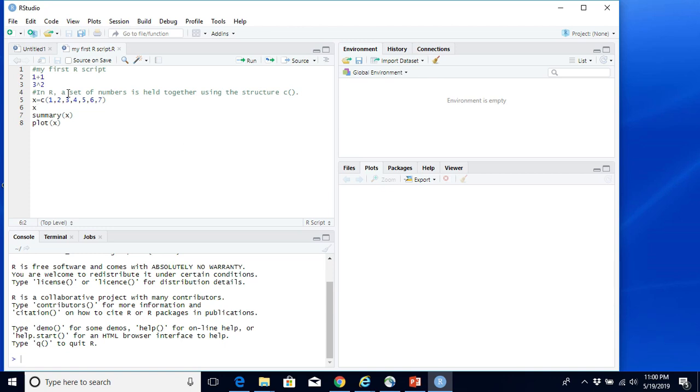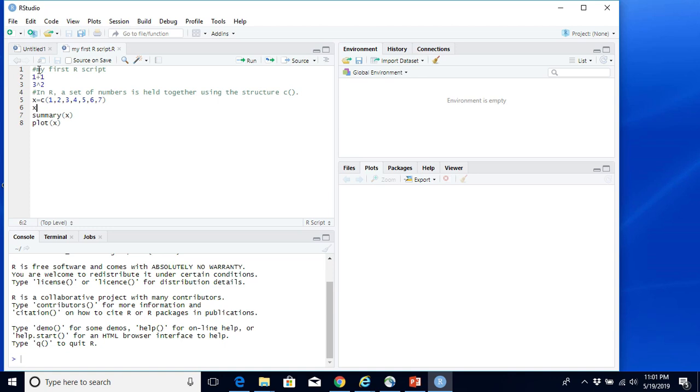Let's go back to the script window where we have the script loaded. The advantage of using the script is that you can save all the commands and use them at a later time instead of having to rewrite lines of code in the console window. Any line beginning with a hash symbol is a comment line that is not executed in R and is intended to give explanations on the various R commands used. I use this a lot in order to provide a brief description of what the script does.